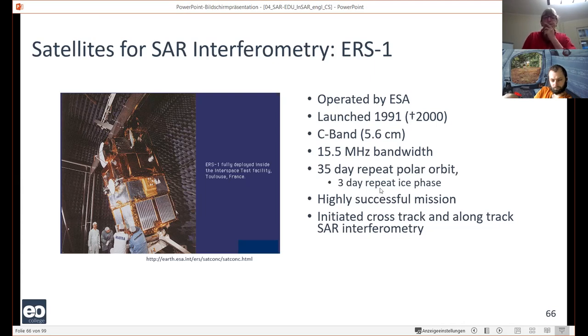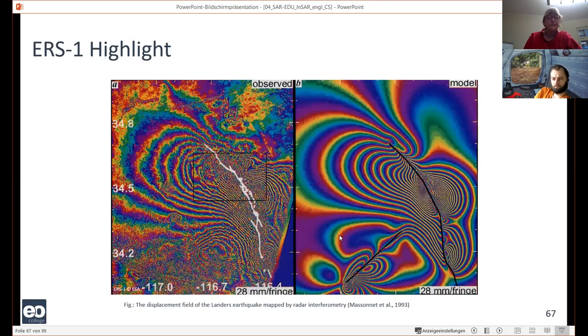That's just something else I wanted to say. Originally, ERS-1 was constructed to work only for a maximum of 5 years, rather only 3 years. And that's why they launched ERS-2 in 1995. But because the satellite really worked so nicely, we had the two satellites in space, which enabled the first interferometric tandem mission. And ERS-2, I think it could still be working. I haven't followed up what happened to ERS-2.